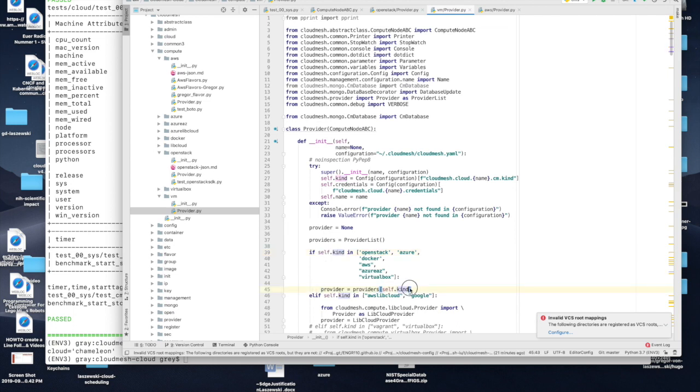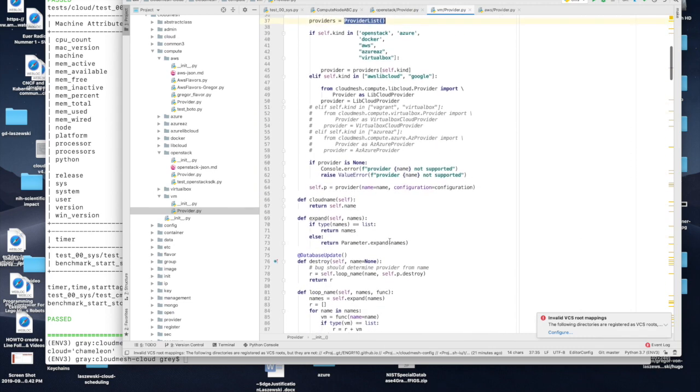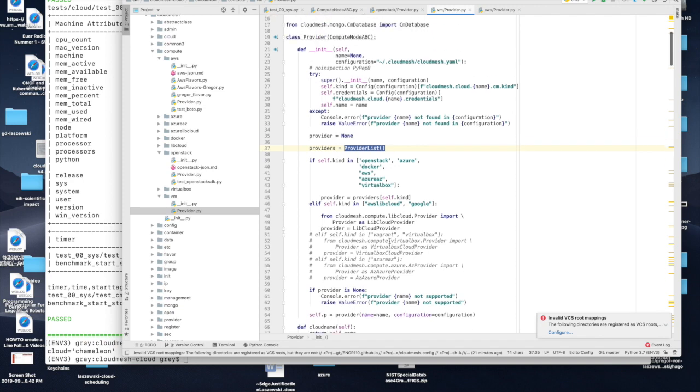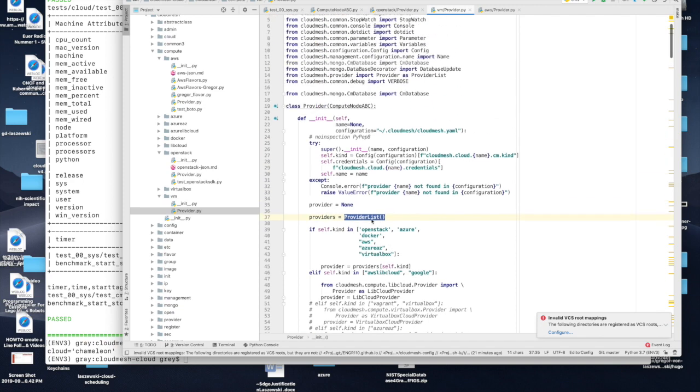Dependent on the kind of the cloud, I read that particular cloud provider out of a list that I have simply written for you, and you don't have to worry about this. In addition, there's the provider list, so you don't have to worry about this. I will be making sure that it is being updated.